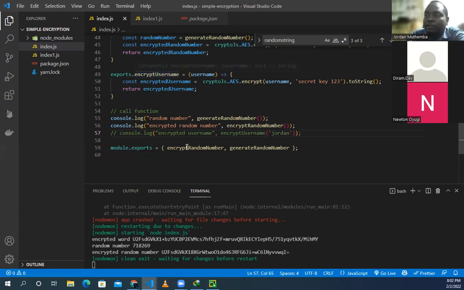But if you still want to use the functions, I'm gonna import these functions because I've exported them.